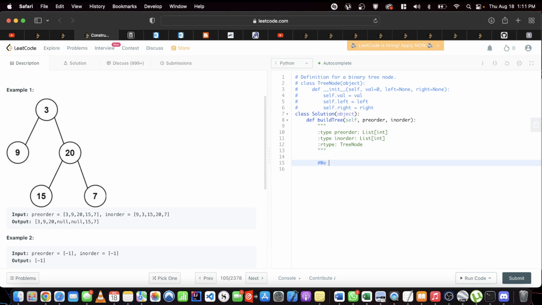So we find the root for this level. So root will equal to tree node. Actually, let's first find the root val, right? So we find the root val for this level, which will be root val is equal to preorder, the first in the array for preorder, right? Then we create a root node.